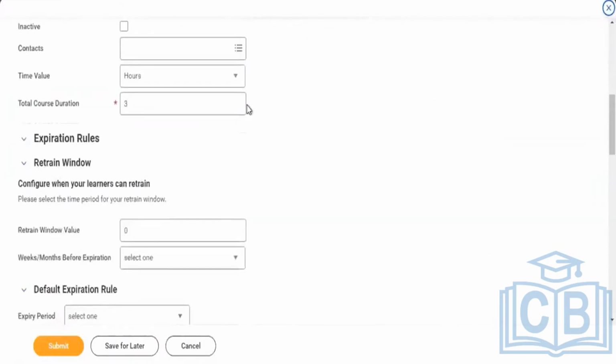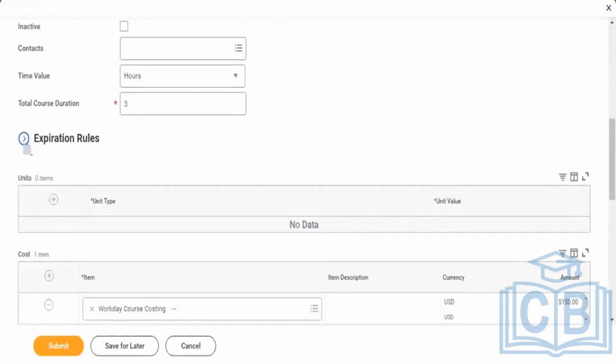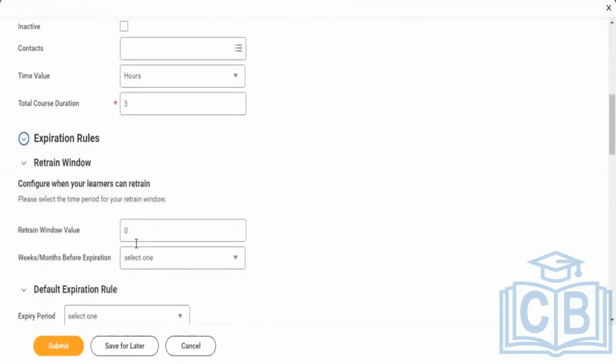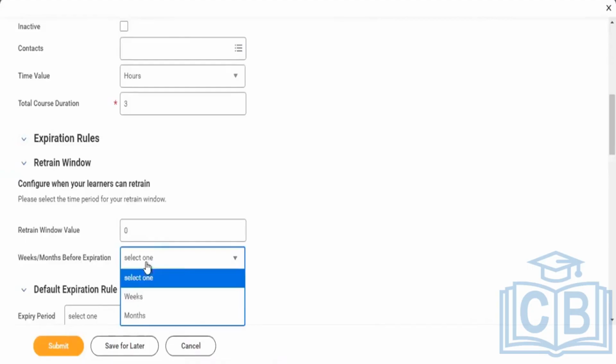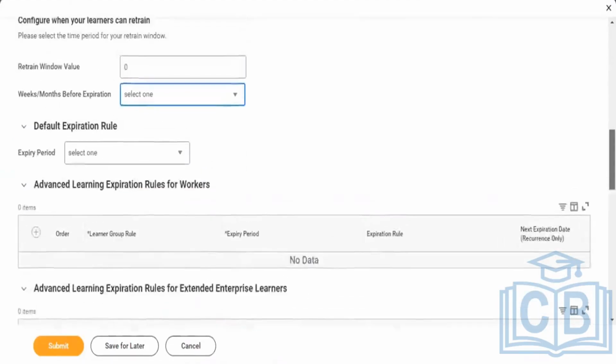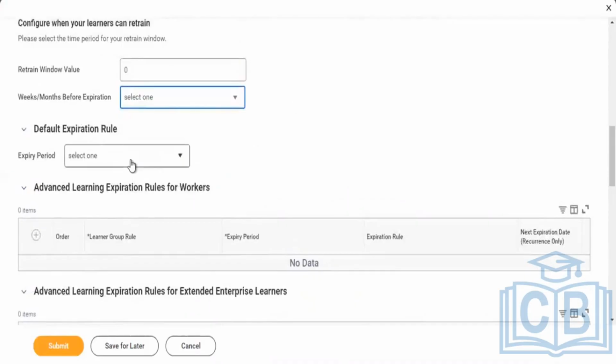You can see here the expiration rules are there now. This is for completing the course. Configure when your learners can retake. Please set up the time period, a retention window from when you can start your expiration rule for this course, when you wanted this course to be expired.